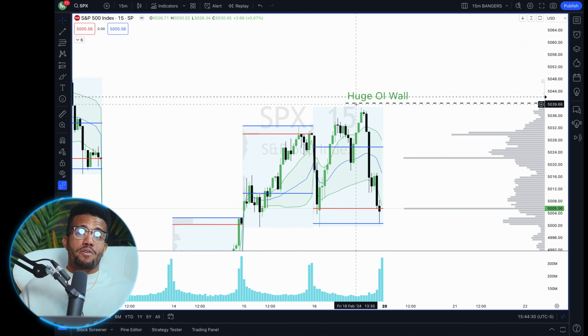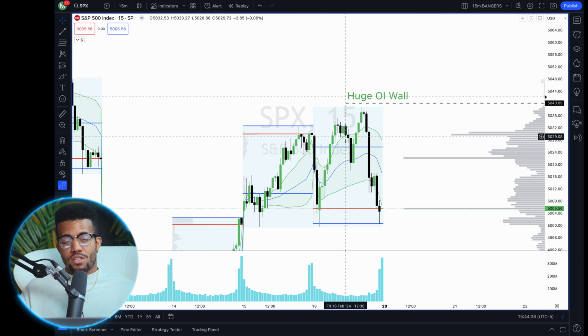And so I would be looking for volume on the lower time frames indicative of a squeeze. And I'd also be watching the book on Bookmap, which I was doing, to indicate a squeeze. None of that was there. So very likely this was going to reverse, which it did.